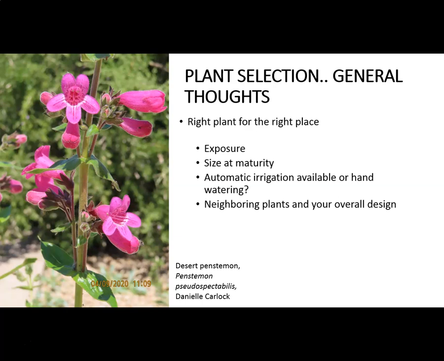And then neighboring plants and what your overall design and intentions are. Are there certain groupings of plants that you enjoy? Some of the Mary Irish books are really good at talking about how to blend perennials and succulents and things like that. And some folks have different aesthetic preferences. Like I've come to really enjoy orange flowered plants beside purple flowered plants. I just find it to be something I really like. So you might find different combinations that you like.